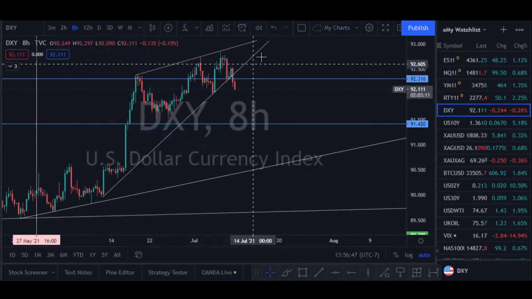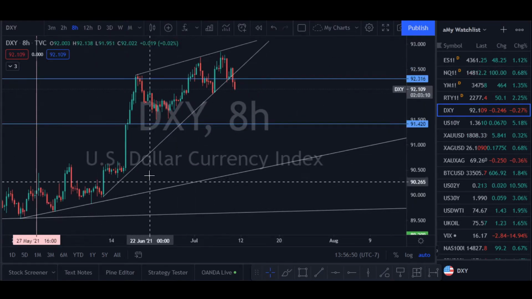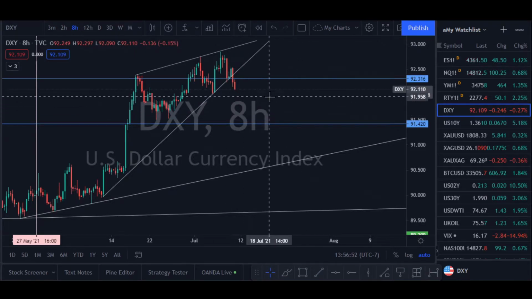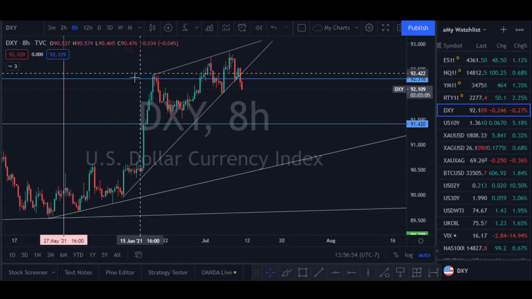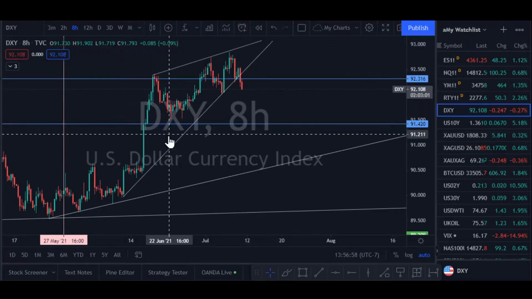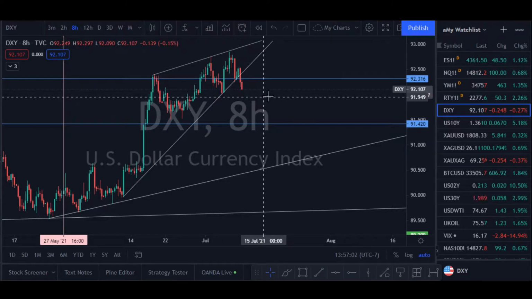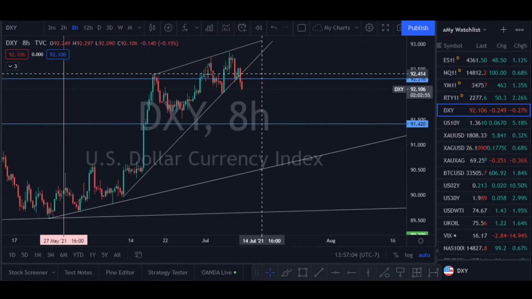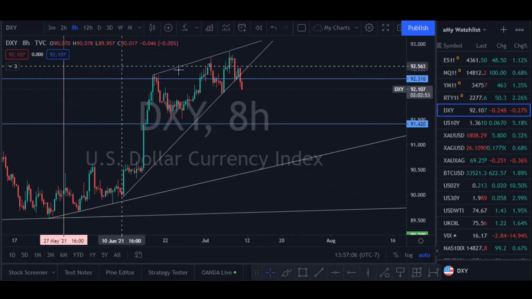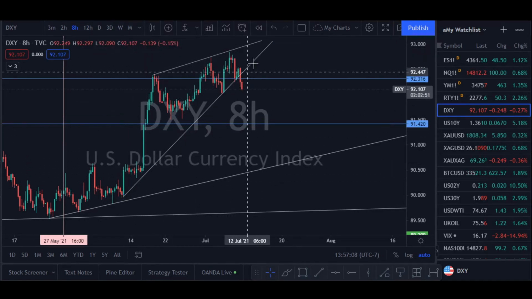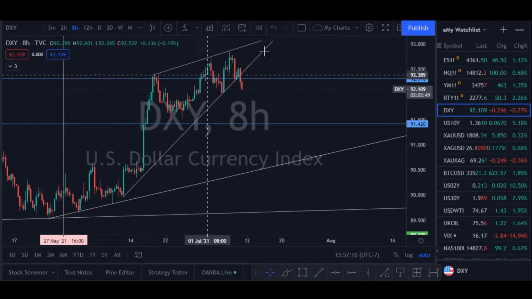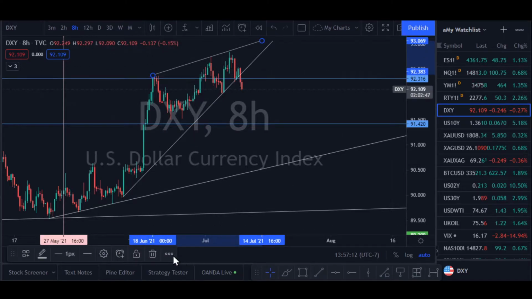We've now broken down from this momentum trend line to the upside, and you can also see clearly on the screen that we were working on this ascending wedge pattern, and it has broken down, and that's very bearish on a breakdown. And so we not only have broken down from this trend line, which is part of this kind of ascending pennant, ascending wedge.